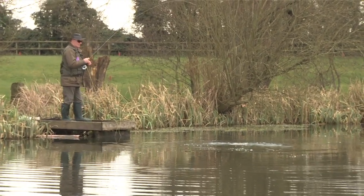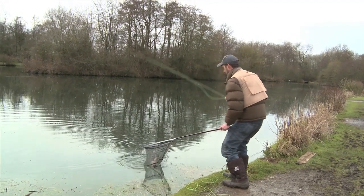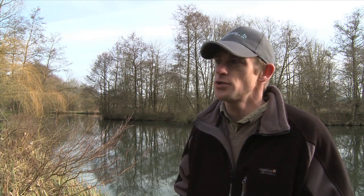And why should people come here fishing? I think with any still water, it's the fact that you know that the fish are stocked in that lake. So on a river, you're never sure whether the fish are there, whereas in a still water, you're guaranteed that the fish are there. As long as you take the advice from customers that are already on the lake and fishery staff, you know, they know where the fish are going to be, what flies to use, what techniques. So it pretty much can guarantee you a good day's fishing.